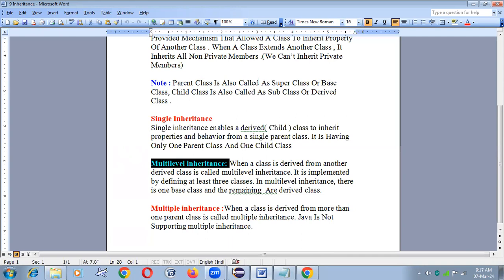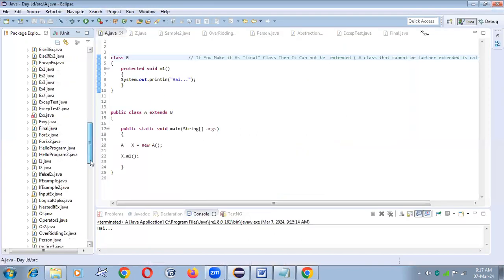I'll show the example, so then you can understand these things.